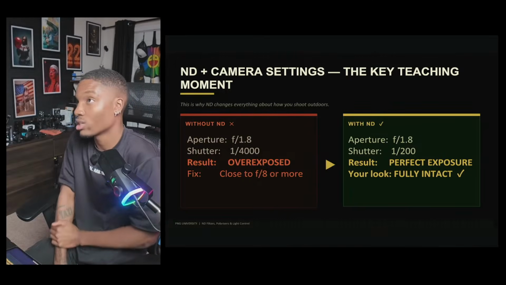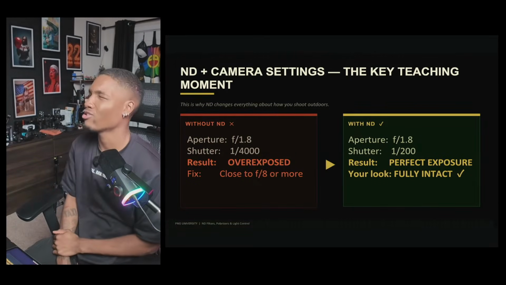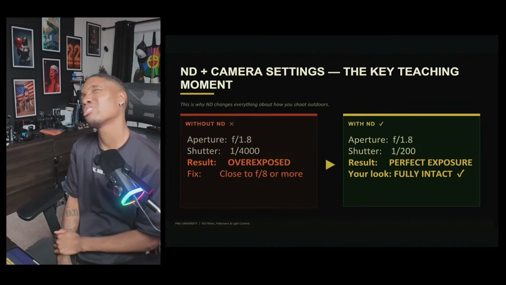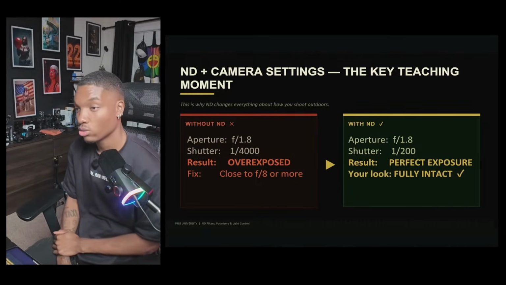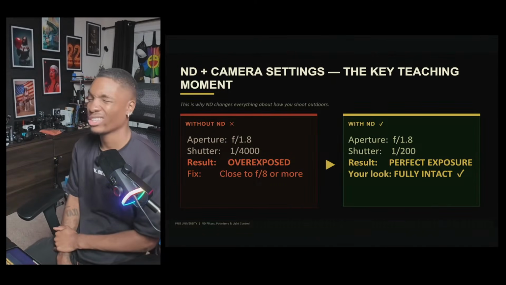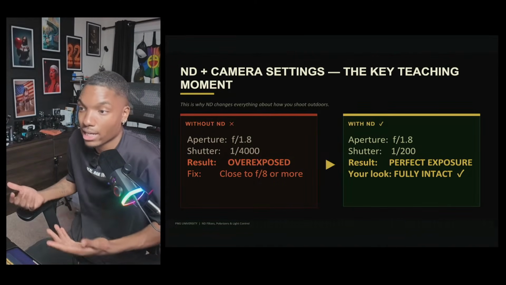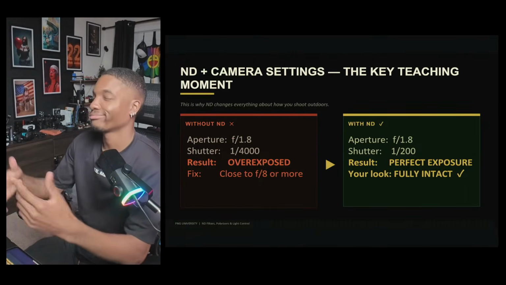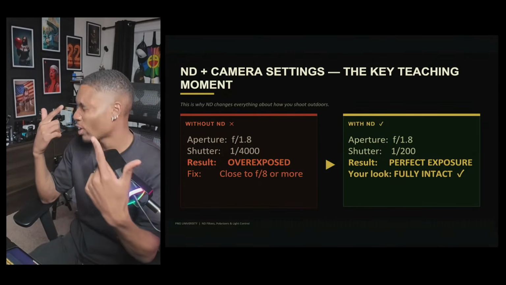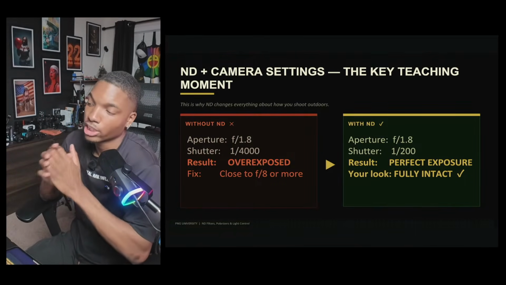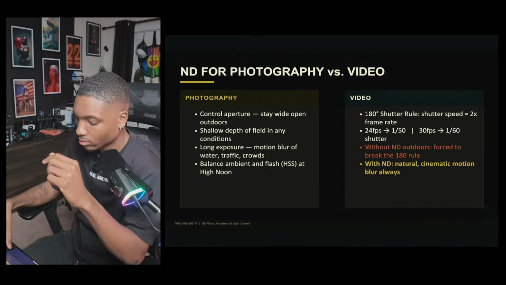Because bro, the sun be on some real crazy bright stuff. Like you ever walked outside and you really can't blink? That's really how you feel. And imagine still having to shoot. It's crazy. Now your camera's fried because it can't even see, because you ain't protecting the camera's eyes. So when you go outside and use your camera, protect your sensor with an ND filter. Same way you'd protect your retinas with some glasses. Do the same thing. With the ND filter, you'll be fine. You'll have perfect exposure and keep everything intact.